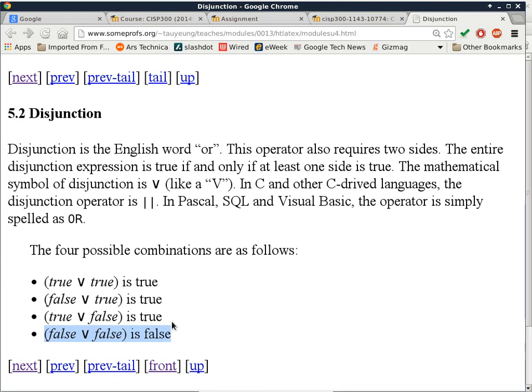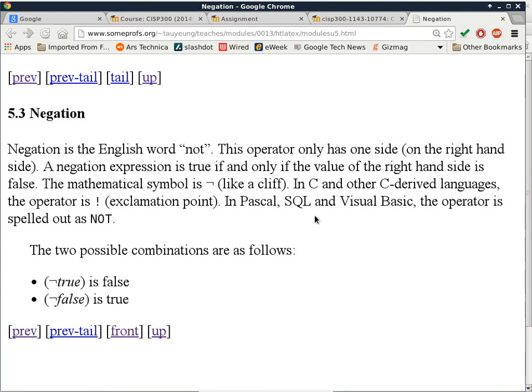Nope. Either-or is what we call exclusive or in logic. So it's not the same as a normal disjunction, which is just a regular or. All right, we have one more to go. One more, and it's negation, logical negation. Negation is basically just the word not, and for certain people, ain't.